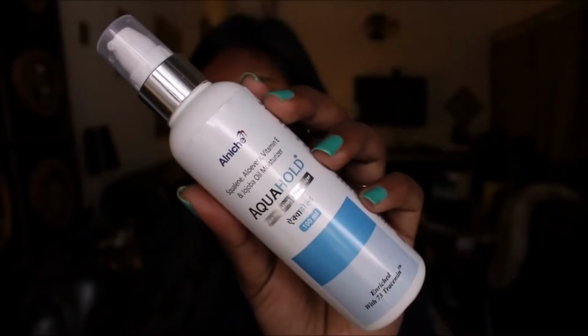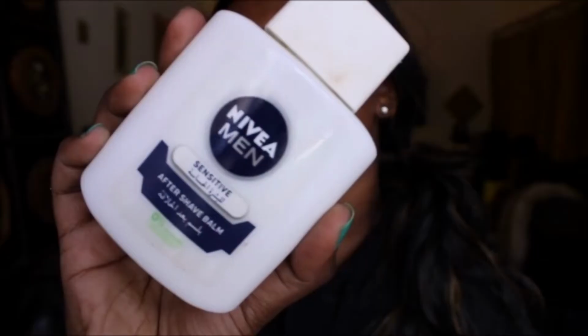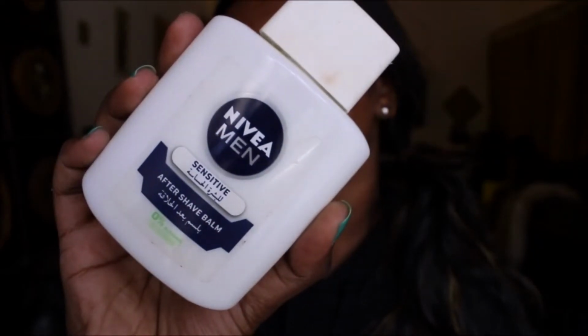So I'm going to start off by moisturizing my face, and I'm using this product from Aqua Hold. It's pretty good. And then I'm going with the priming. I'm using the Nivea Men's Aftershave Balm and just patting it onto my face.